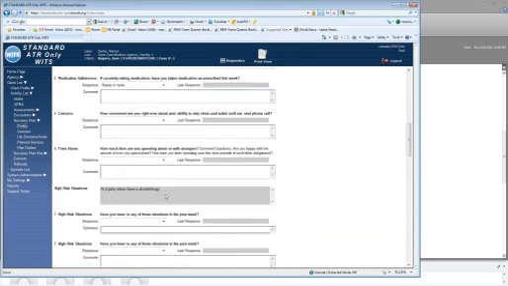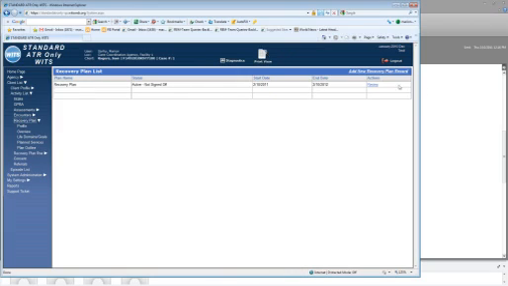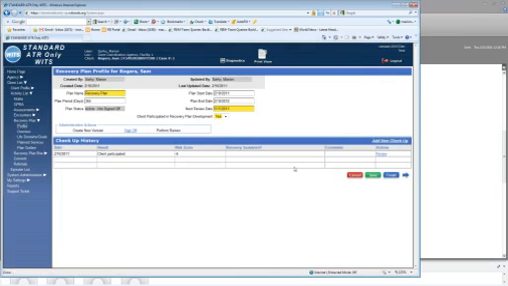So it brings me back to my recovery checkup. Within my recovery plan, this is my recovery plan, now I see that I have 1 checkup that happened. And each time a checkup happens, you can click on Add New Checkup and do that checkup on the client. Now the recovery plan itself has a status of active, not signed off.